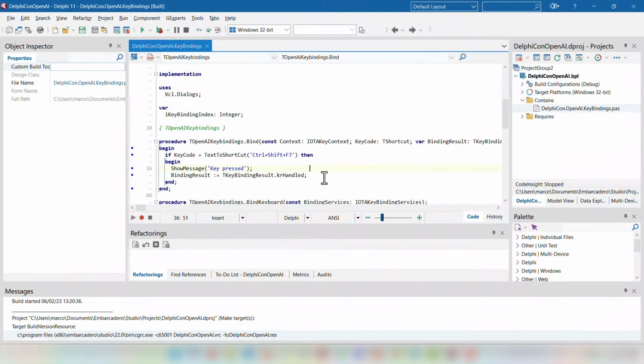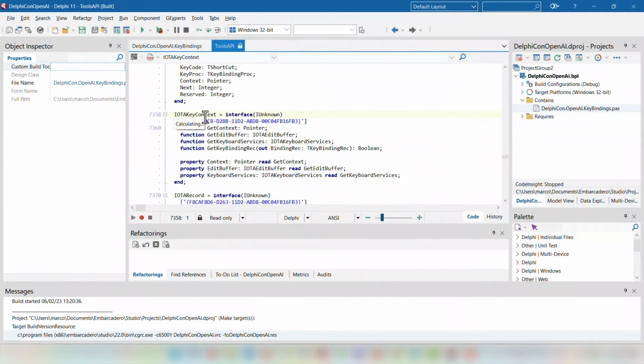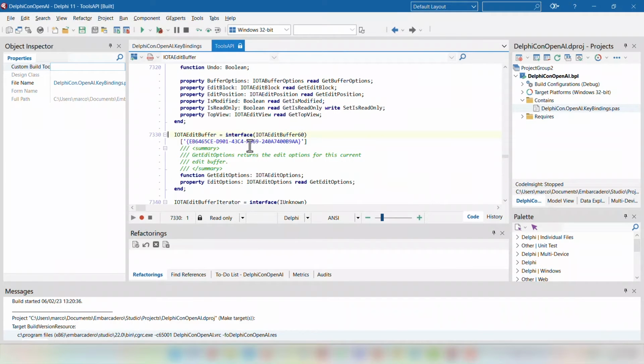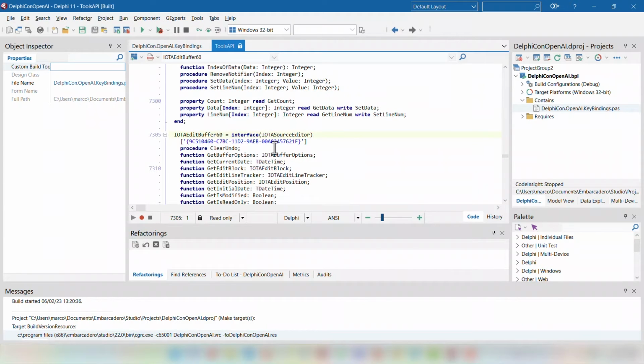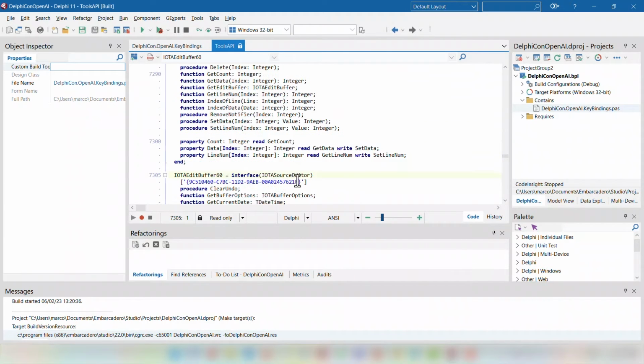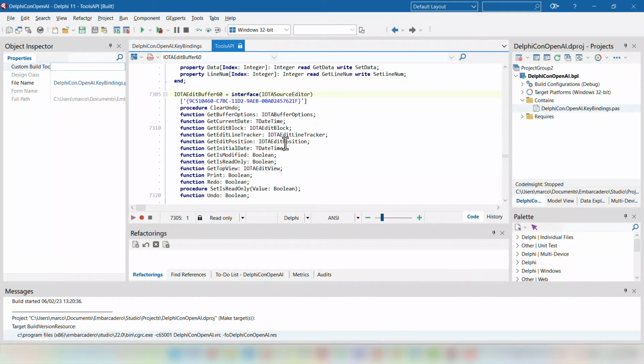So the next step is to access the contents of the Delphi editor. What we want to do is see what a user typed in, give this to the OpenAI API, and provide the results back. So let's first see what we can do with the context we get here. The key context is an interface to several functions, and I'm going to use the edit buffer in this case to get access to the actual edit buffer in the Delphi IDE. If you go down to the edit buffer itself, you can get, for example, the selection, so the selected text. You can add information or delete information.